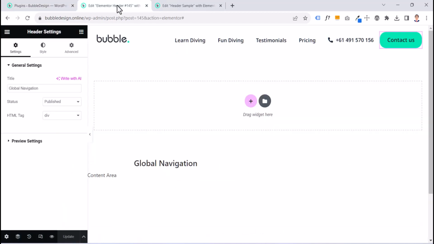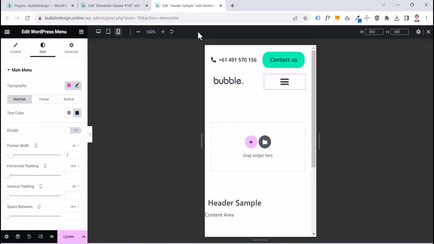Okay, let's go back to our template. As I said, in Elementor we cannot push these two items inside the hamburger menu, but I really don't like it, and I'm sure you don't like it as well, because it's too crowded.